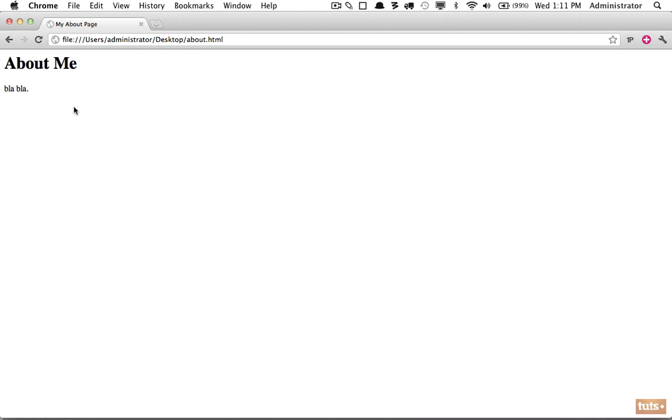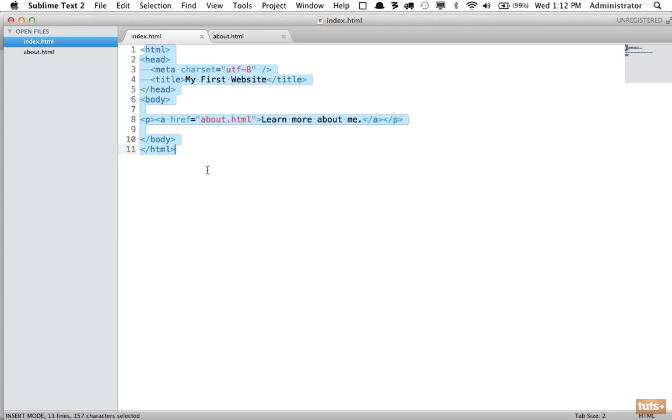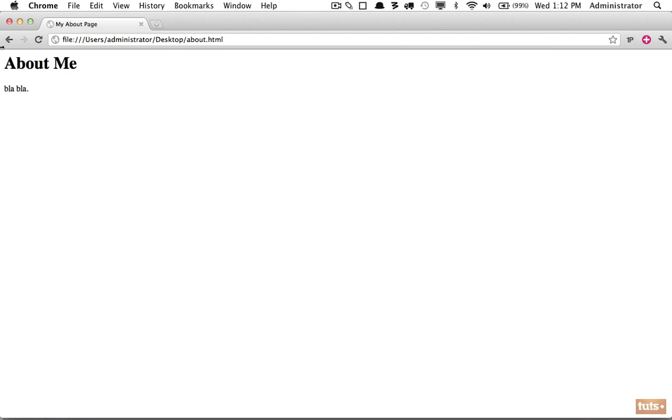So this is the basic concept if you were building a static website. Now, a static website is simply a website that is not using a database. It's not determining content dynamically. It's static, meaning every bit is coded in simple markup and we're not using any kind of server-side language because you're not ready for that just yet. But now we have About Me, but how do we get back to our homepage?